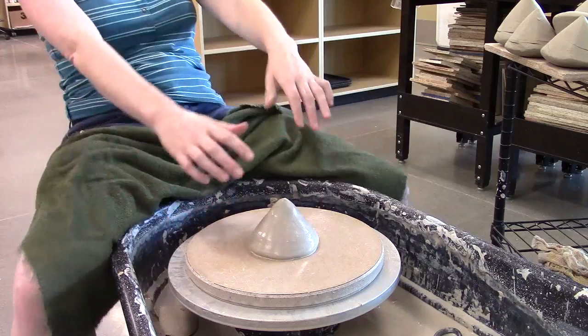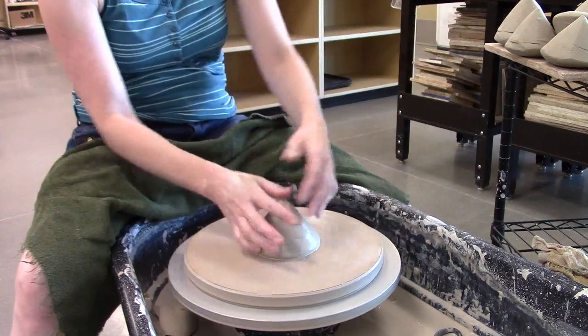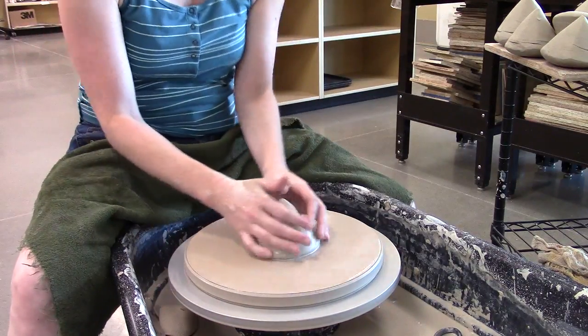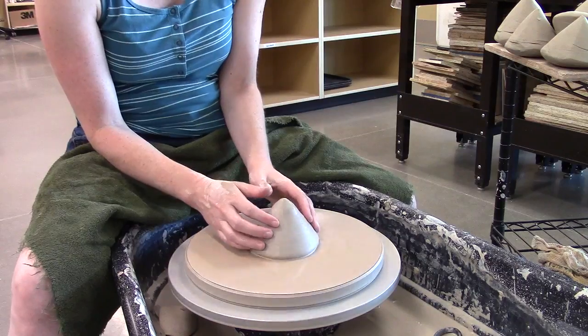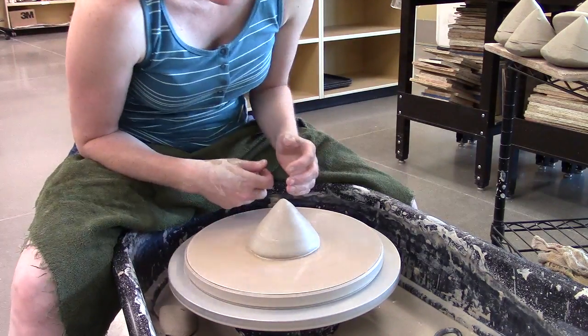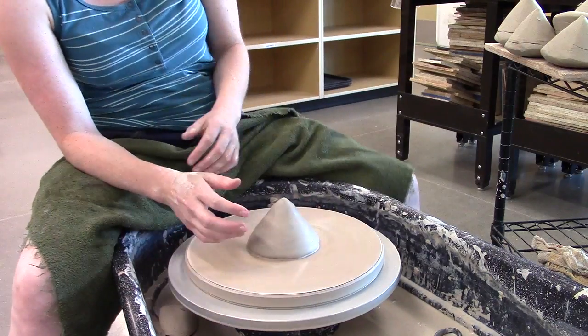If you lean back and sit back like this and try to throw the clay, you can wiggle your arms, your wrists, your shoulders, your whole body side to side, and that clay can really kind of throw you around, particularly if you're not comfortable with throwing it. If you lean yourself over, it's a little harder to move quite as much of your arms and body.